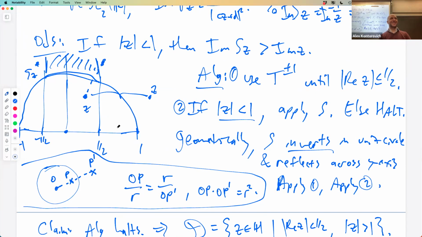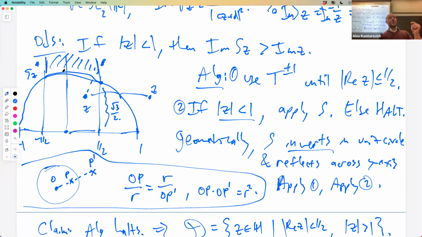Any thoughts, Eric? I think after at least one cycle of the S and T, you should be able to get the imaginary part big enough. That's big enough for what? Oh, to be greater than. By the way, what is this imaginary part? The real part's a half. The length is 1. So that height is. You're almost on the right track. That height is √3/2. Hopefully you guys remember your 30, 60, 90 triangles.